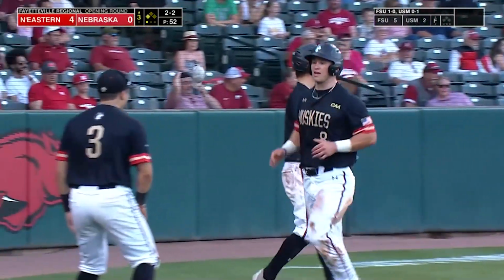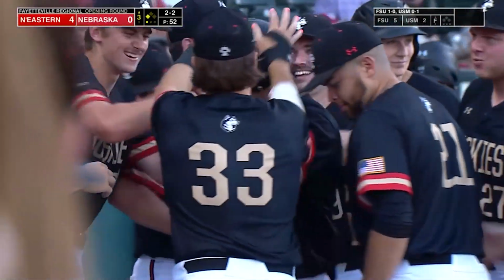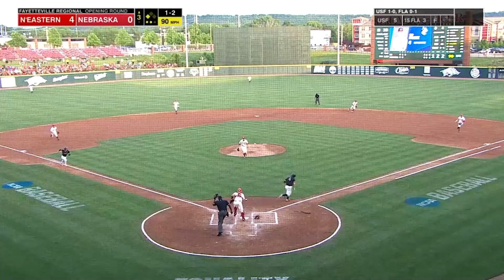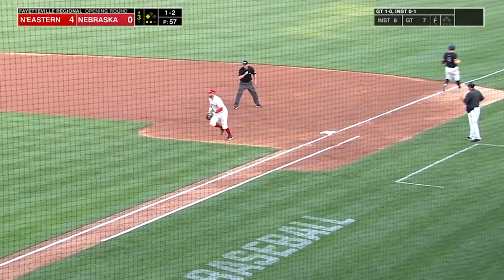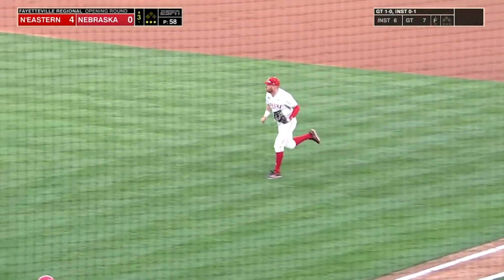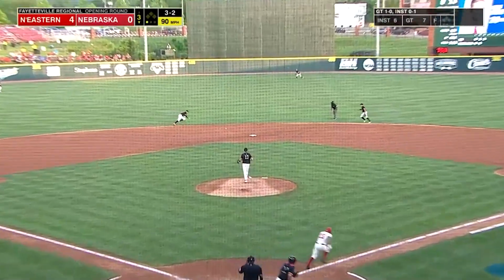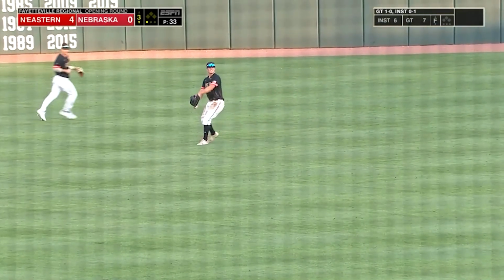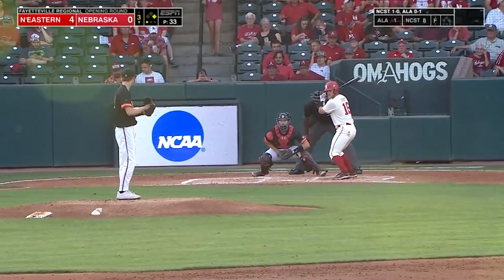Dupree, heads-up base running, saw that play develop right in front of him and took advantage. Feeling out and say, hey, I'll try to pick this up by myself and make a nice play. Good. That's how you get out of an inning. Malgeri out in front of the plate. Griffin Everett takes care of it. The damage done. Those at the high level to be a starter. Diving effort by the shortstop and into center field as that one gets underneath Spencer Smith. Settle in already with a 4-0 lead.